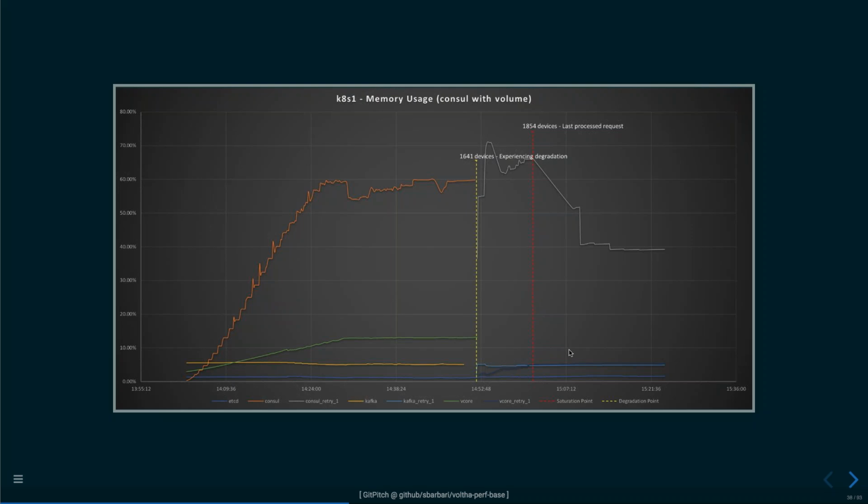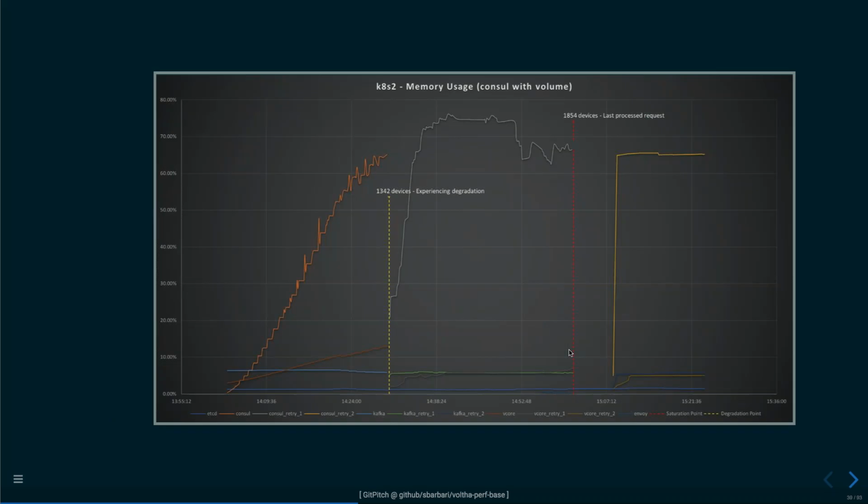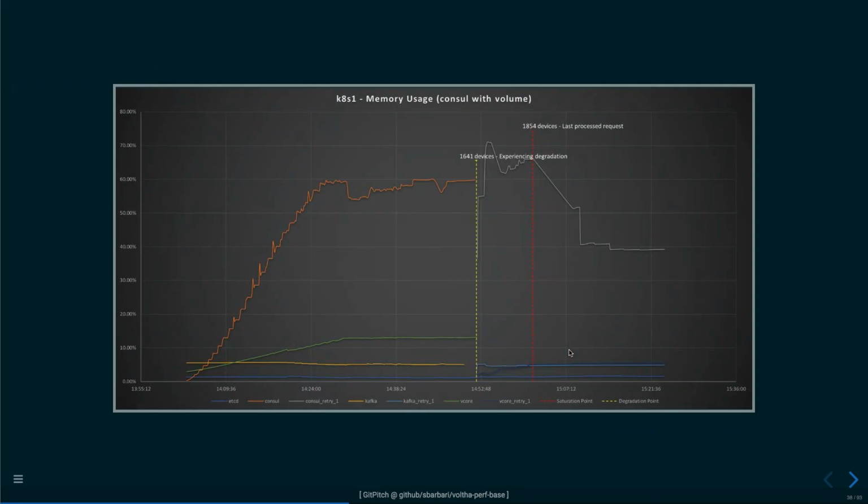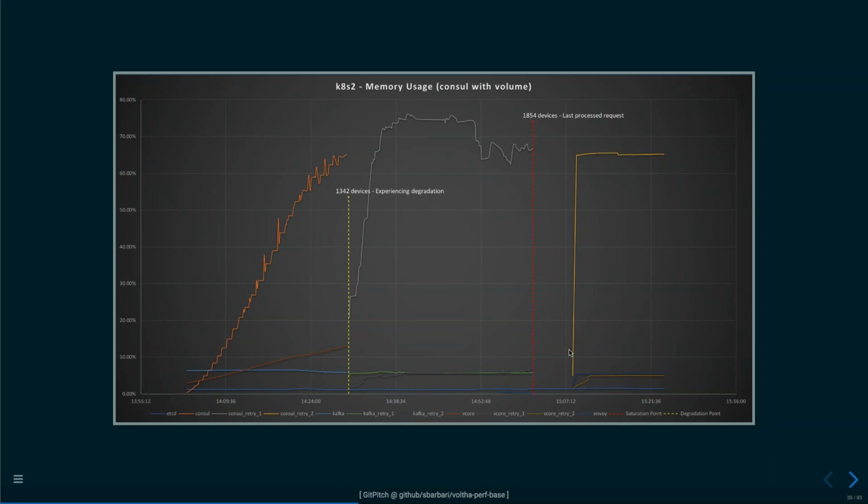Here we see the memory usage. So I guess we could compare with etcd, but I would have to go back to the other diagrams.